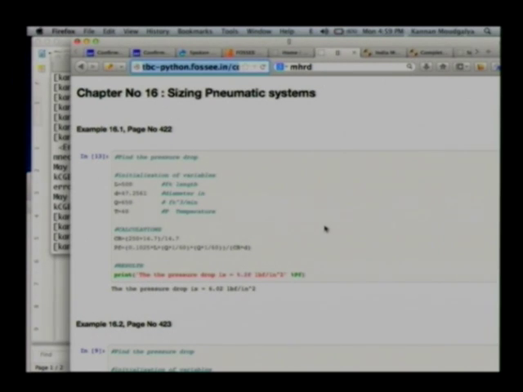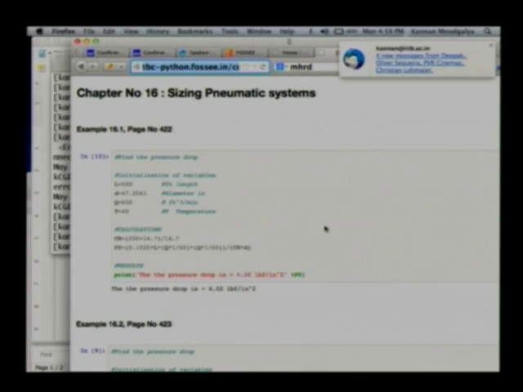Currently, you cannot edit this code online, as you saw it for Scilab. So we want to develop something similar to that. The student should be able to edit the code, edit parameters, and see the results, regardless of whether he has Python on his machine. All you need is a browser. That is what we want to do.